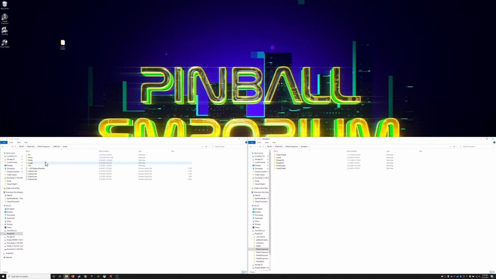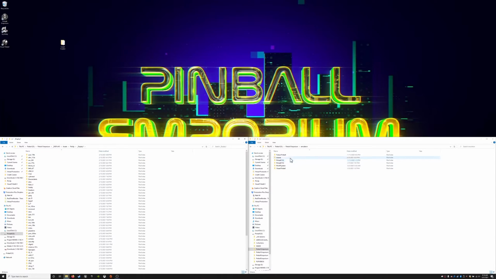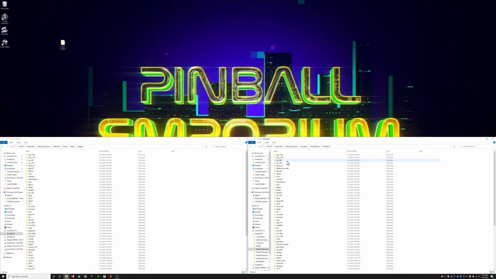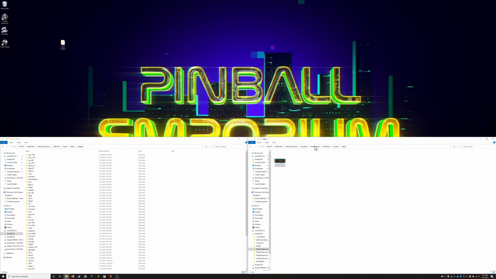All right, so I'll give you guys a little bit behind the scenes of how this kind of works. So obviously your displays are set up in either 1, 2, or 3. So we're going to go in here, and so I have them set up here. Now I was just playing the Beatles table, and the toppers seem to be having some issues. And there's a file we use. First I need to get the name of it. Oh, they call it something strange here. It's like C something, I think. Yeah, this is it.